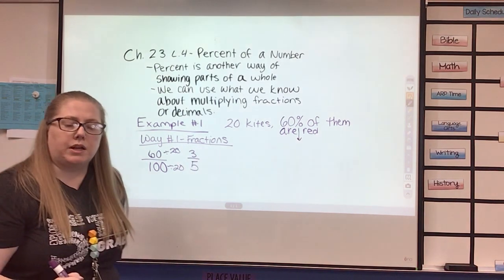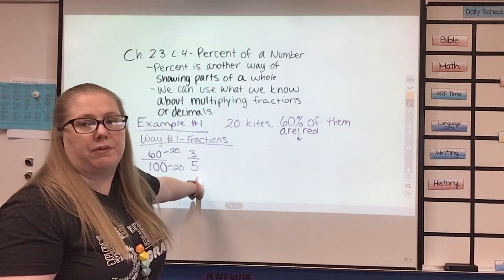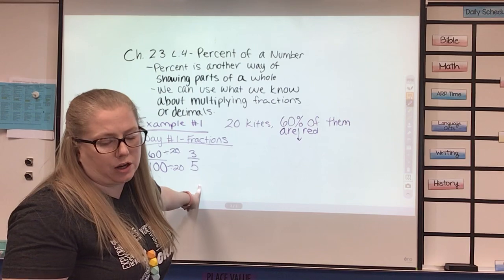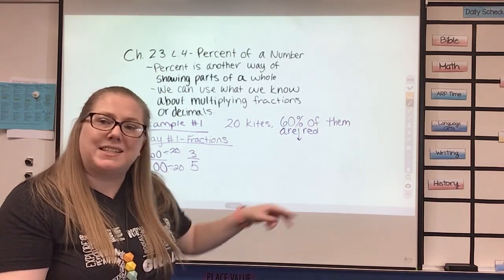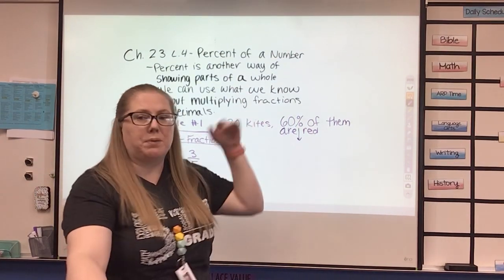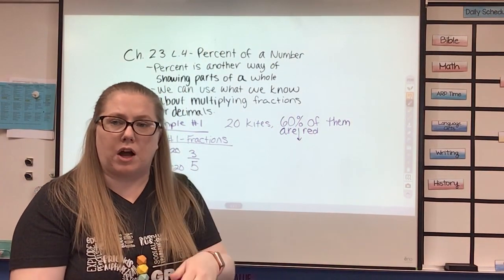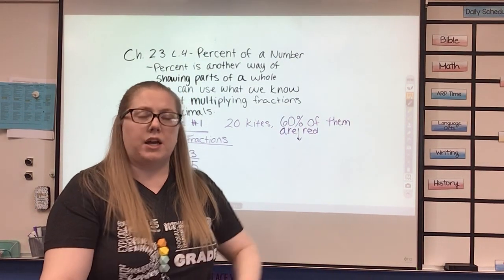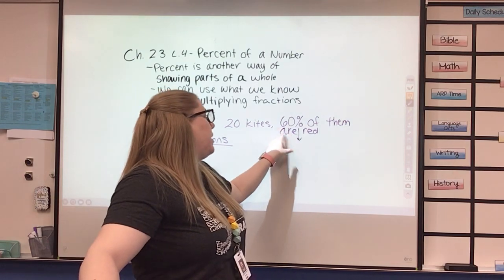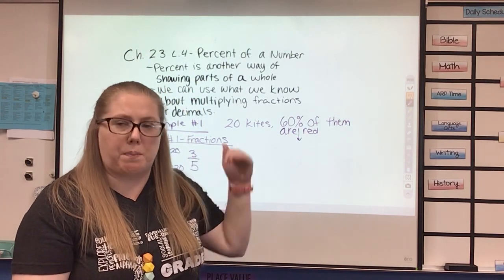Okay? Now, maybe you didn't think 20 right off the bat. That's fine, but eventually get here to 3/5 where you cannot simplify any longer. So, whatever percent you have is always going to be over 100. So if this was 5%, I would put 5 over 100. If this was 10, I would have 10 over 100. If I have 90, it would be 90 over 100. Okay, it's never under anything else but 100.